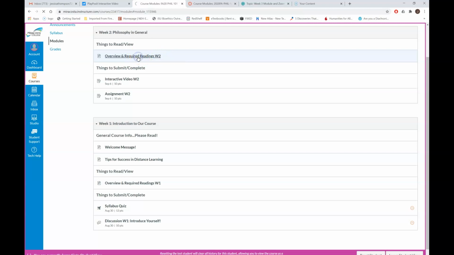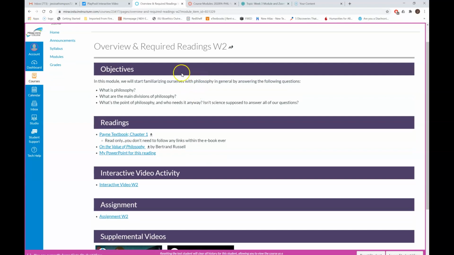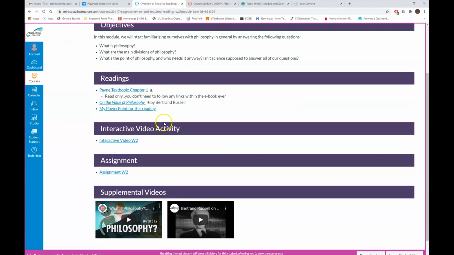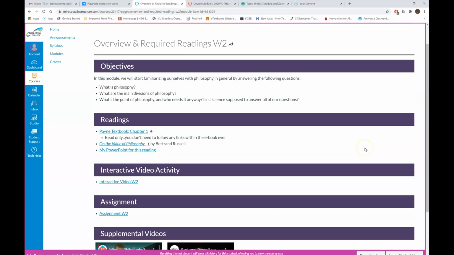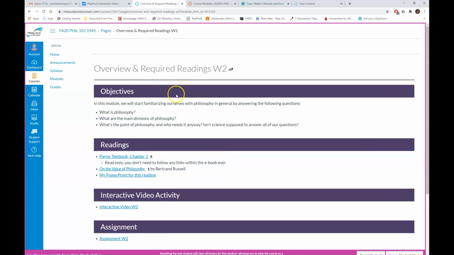But the overview is like your central hub for everything, right? With the module objectives, the readings, the videos, all the stuff it links to, and then some supplemental stuff if you're interested. So let's, for instance, go back out to modules.